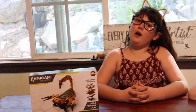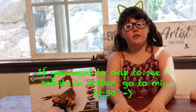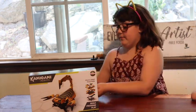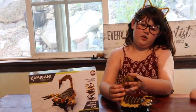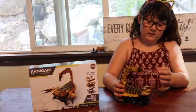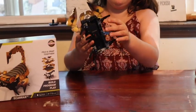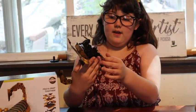Before we build our other robot named Mantix, first I'm going to show you the other robot I've already built, like, last night with my dad, but I did most of it. His name is Scarrax. He's a scorpion. So these little black things, these are called rivets. They keep the shell and some of the pieces on. Here are the legs and stuff.